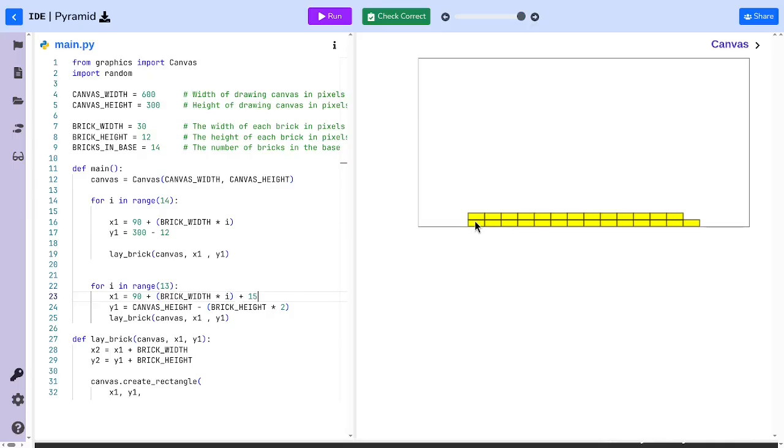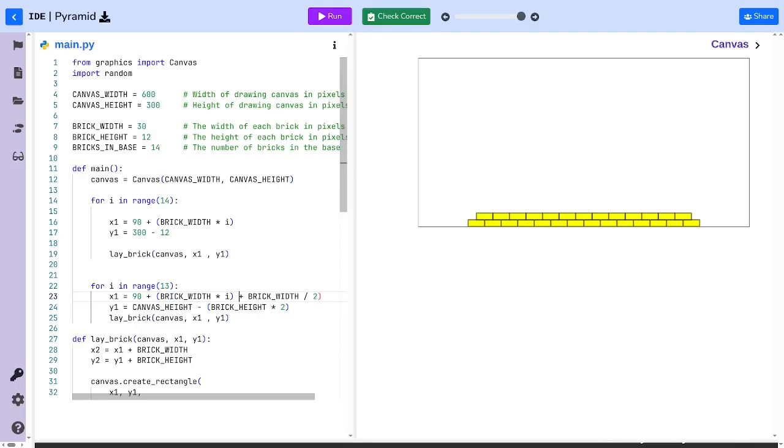Why? So that it comes in between. It starts from between the first brick that it laid. That was at 90 distance. Now it should be at 105. So like this. That's why we added 15 to it. Now to write 15, we can say whatever the brick width is times 2.